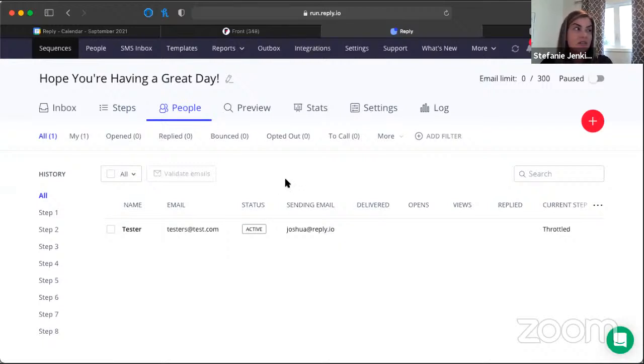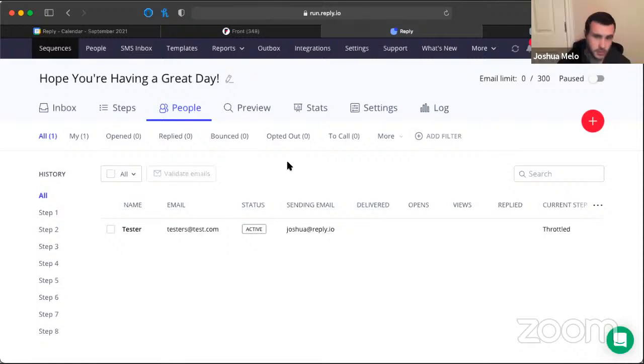Maybe you need to split that list up into groups of 200 and maybe segment based on their position with the company and really tailor the content to them. Because if you have HR managers in a campaign that's really tailored towards marketing managers, those HR managers are probably going to opt out, mark you as spam, or just not respond to the emails. You think that they might say, hey, I should forward this on to my HR department, but they probably won't. So really take the time to segment your lists and tailor those campaigns in terms of content.